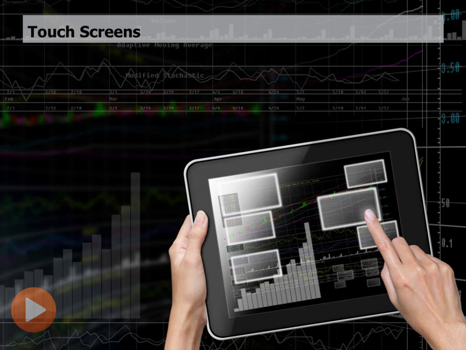Okay, so you need to keep in mind that touch screens are considered by some to be where we're heading. Whereas in this lesson, I've talked to you about how keyboards and mice use serial or PS2 connectors or AT connectors, things like that. Well, some feel that 10 years from now, I could be having this conversation with you, and I would say, here's a history lesson for you. We used to use this thing called a keyboard and a mouse, and we don't anymore. Now everything's just done on the touch screen. So you want to keep in mind that this is also something that is going to become more and more prominent in today's computers.